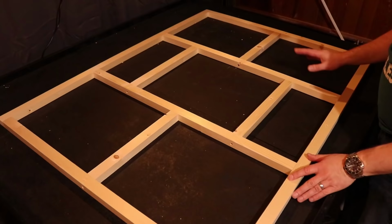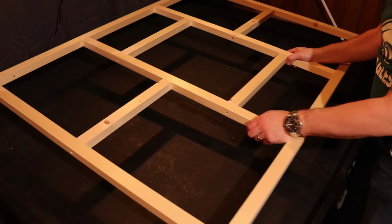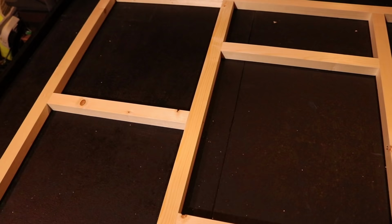Okay, so now we've built the frame. That's all in one piece, as you can see. It's very light, which is exactly what I wanted, so that it would be really easy to transport, whether it's between rooms, whether it's to store it.